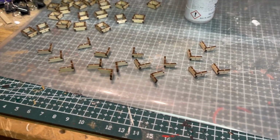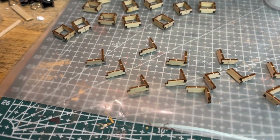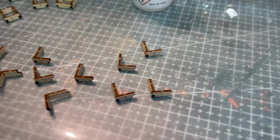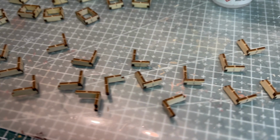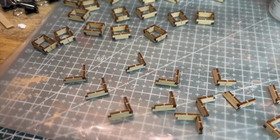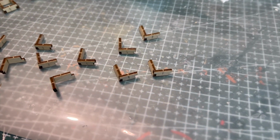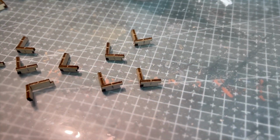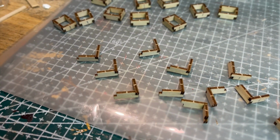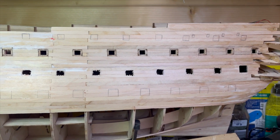Interim stop guys, just to show you how I've been doing it to break up the boredom. I make up half a frame, one right angle corner, and then when they've set a little bit, I take two, stick them together, that makes a frame. You can see I've only got these to do, and that's that lot done. Then we'll give it 10 minutes or so just to set off, and then I'll start cutting the ports up here. Okay, come back in a few minutes.